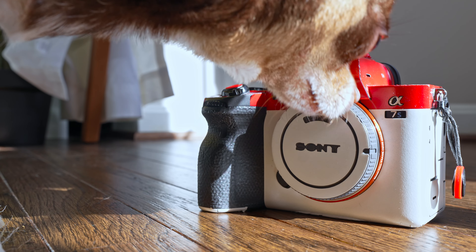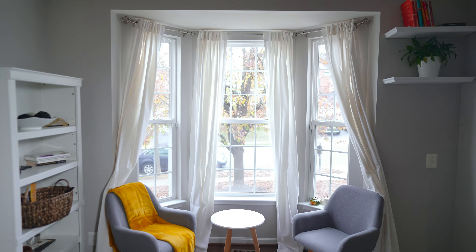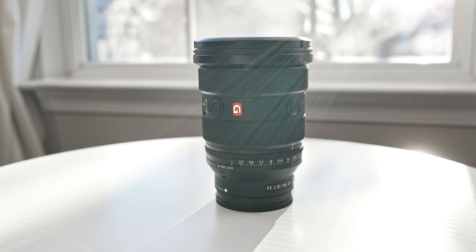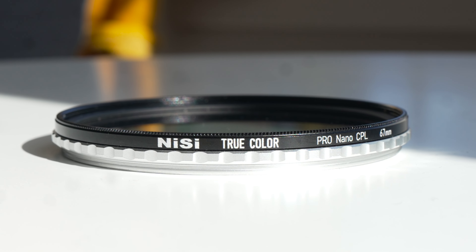For my cameras, I'm using the Sony A7S Mark III with the Sony 24mm f/1.4 G Master lens as my main shot, for that fast aperture and that creamy bokeh that everybody loves. On the front of the lens I have the Freewell V2 ND filter so I can expose the outside and show that beautiful scenery. For my overhead camera, I have the Sony A7 IV with the 16-35mm G Master Mark II. I'm shooting products with this top-down shot, so I have the versatility of a zoom lens and don't need a crazy fast aperture for detail and product shots. On the front I have the Nisi True Color polarizer to cut down on glare from the light to the table.